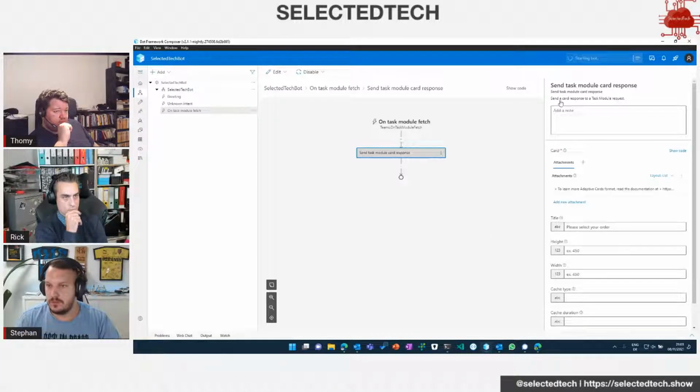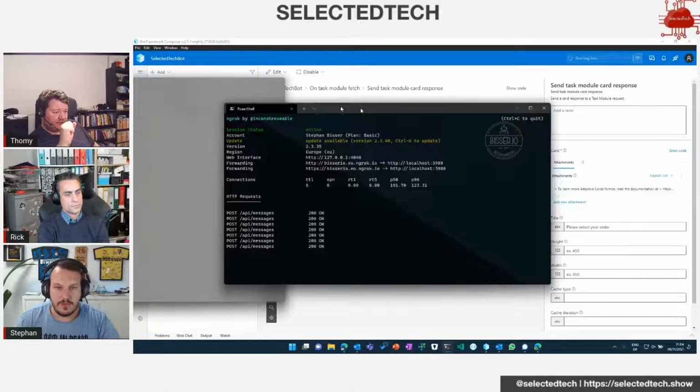So we'll wait a couple of seconds until the bot has been started, and then we'll head over to Teams and see if it's already working. While we're waiting, just to make sure, not actually in the task, but what the Bot Framework Composer now does is that it runs the bot locally, and you use ngrok to expose it to the user in Teams, or? Yeah, I've already done that.